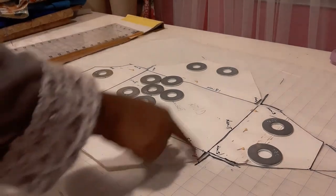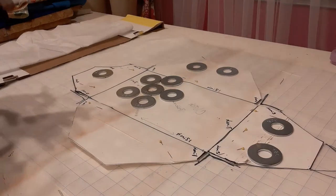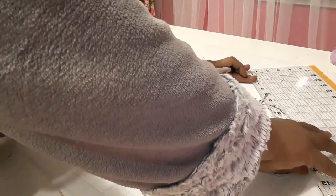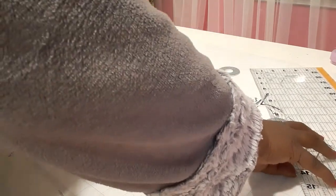So we did out 1 inch each time. And then off of that 1 inch, we're going to do the same thing that we did on this side, but instead of 4 inches, it's going to be 5.5 inches. So we're going to take this to 5.5. And you want to angle it in. Like I said, angle it until you eyeball it, because you want them to be the same angle on each side. I guess you probably could try to do this on the fold, but I think it's better just to draw it out. So 5.5 inches.